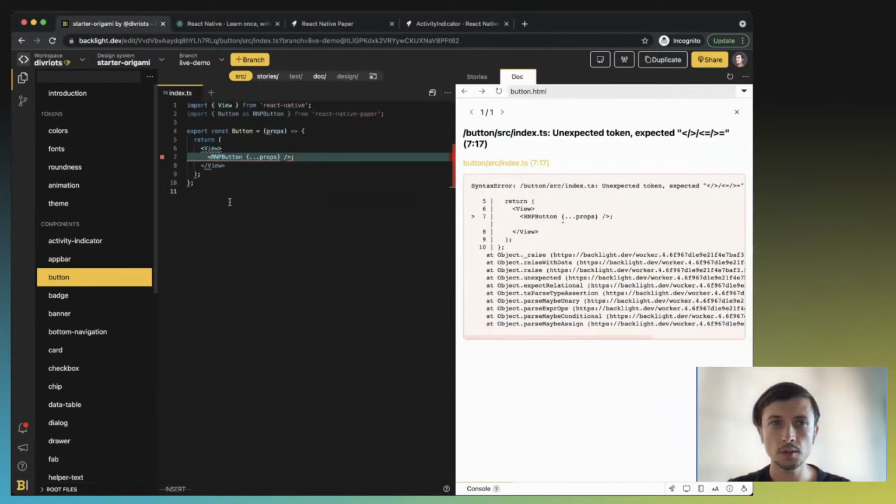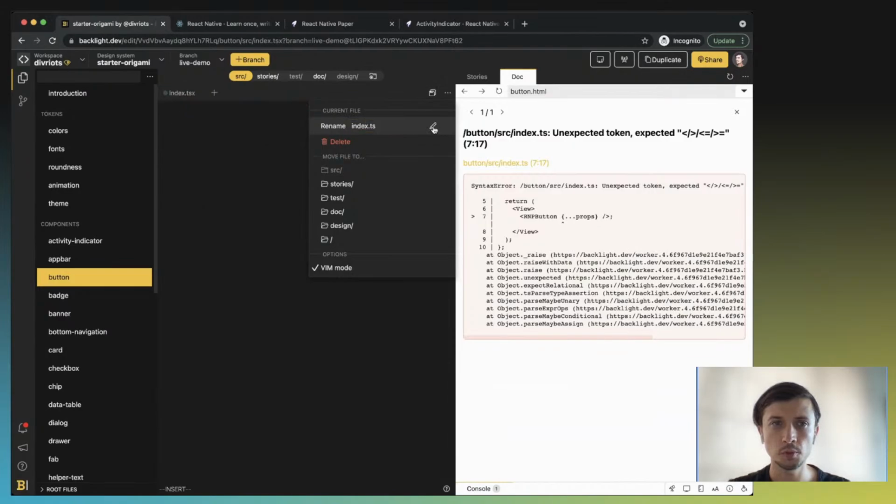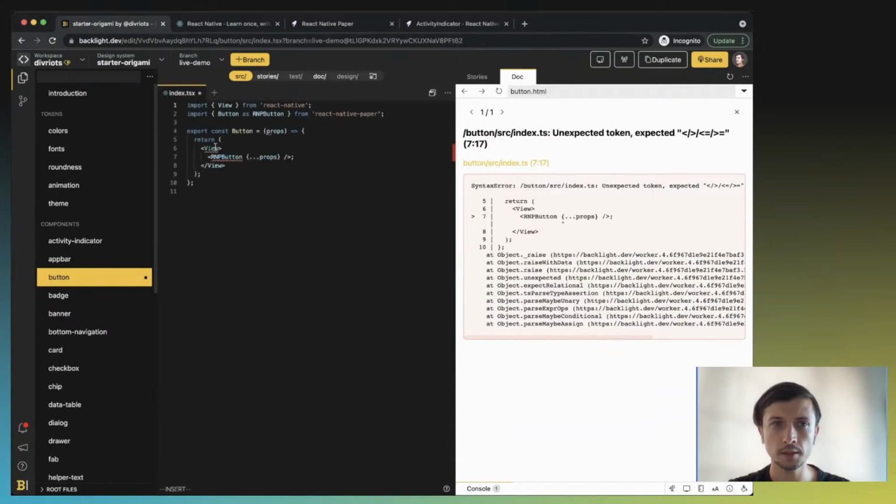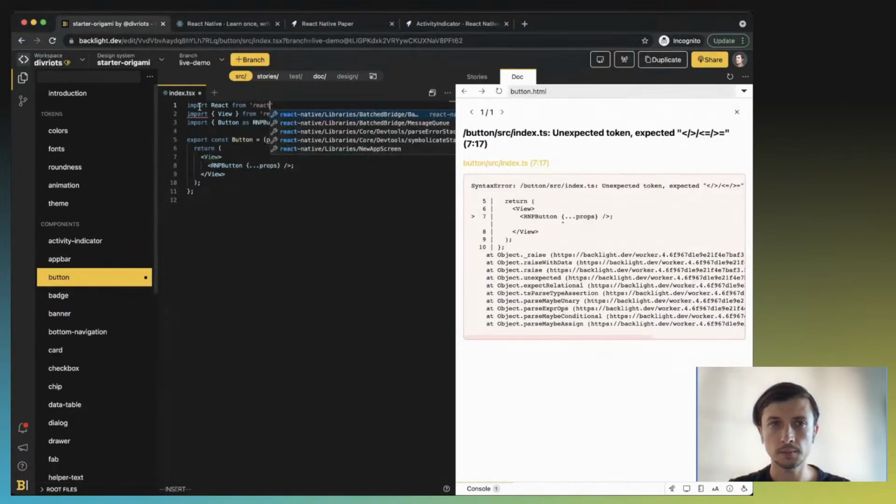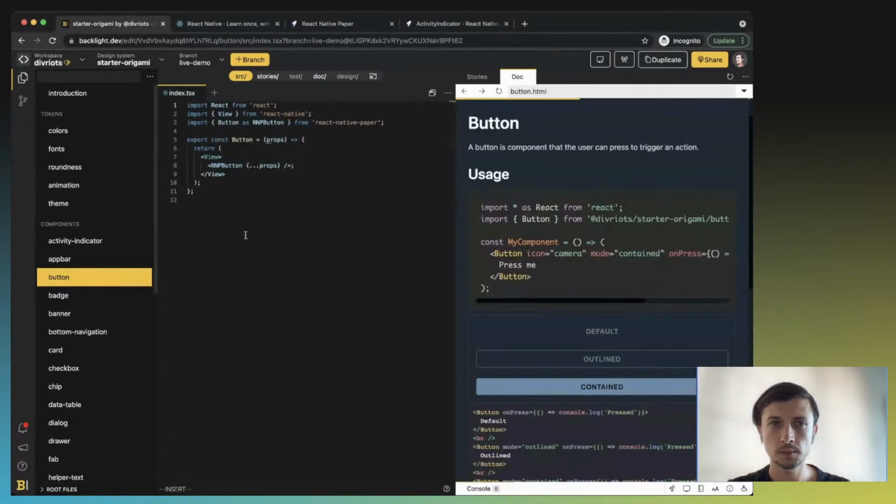Okay, let's see what's wrong here. Yes, we want to rename this as TSX because we're using the markup syntax inside. And we also want to add React into scope.